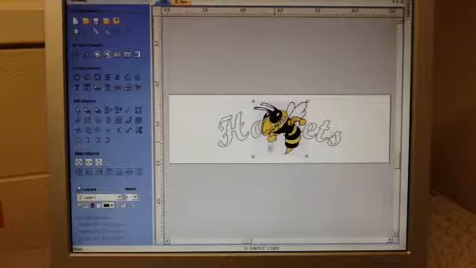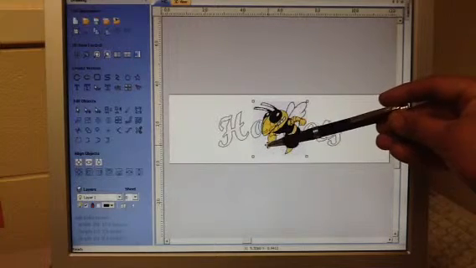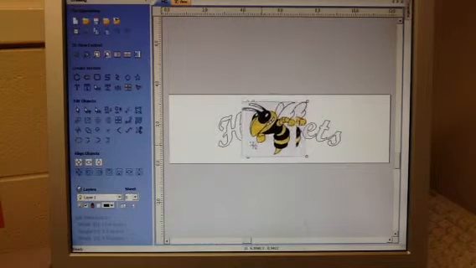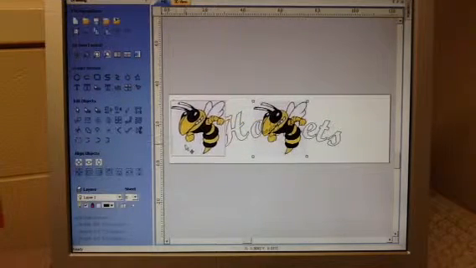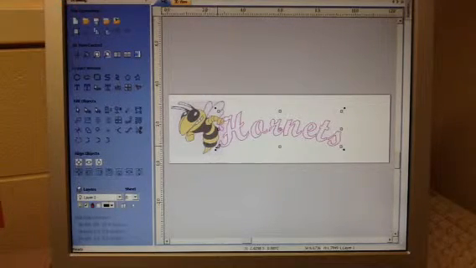So now we need to move it. Remember, anytime you need to move it, you're still looking for this crosshair icon here. As long as you have that, you can move it. I have that right there. My hornet is still too big. I need to make that smaller because they both won't fit. Or we can slide it over to the right a bit.